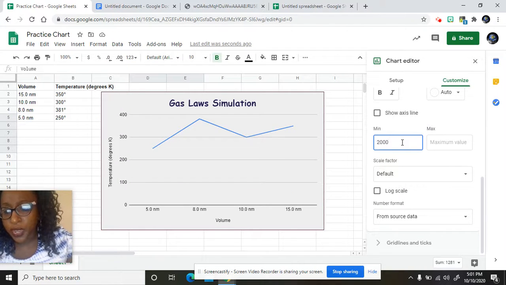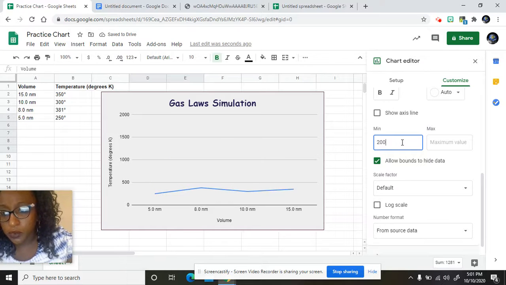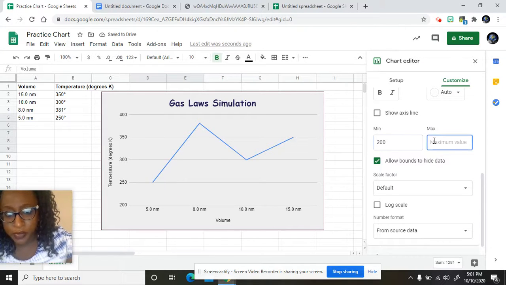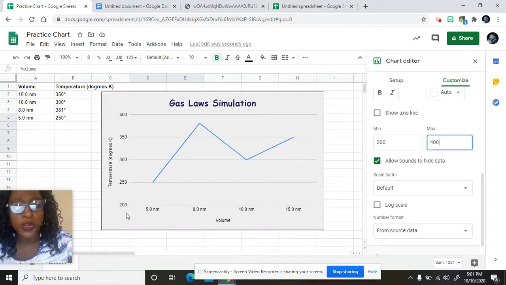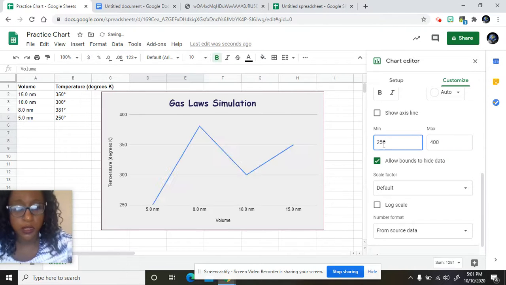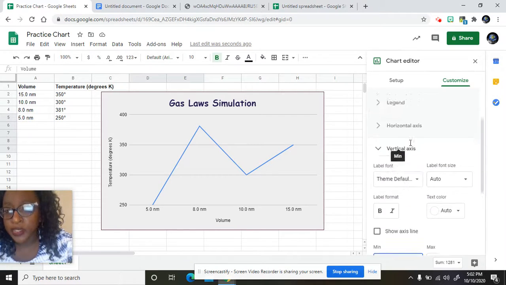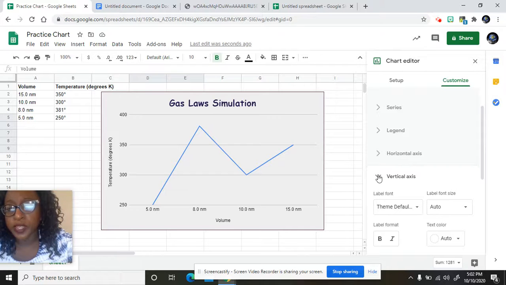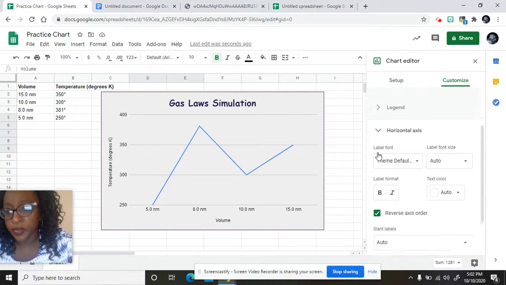Say I wanted to start at 200, and then I want the maximum value to be 400. Notice how my graph has changed. It's no longer starting at 0, it's starting at 200. I can even change this further and say, well, I want it to be 250. So we can change the range of our axis by going right into where it says either horizontal or vertical axis. And you can do this for either.